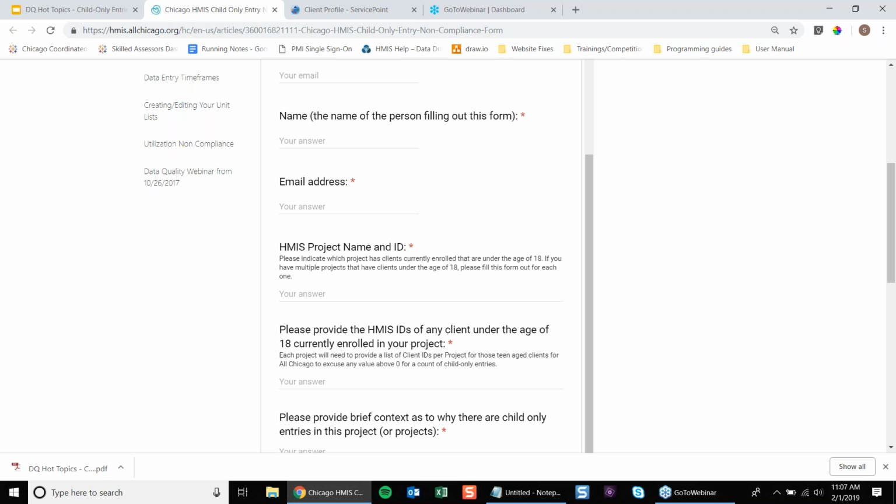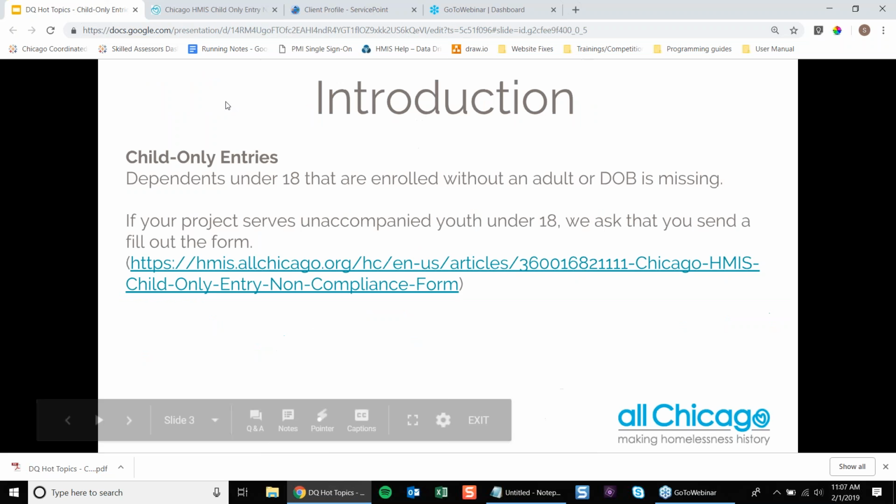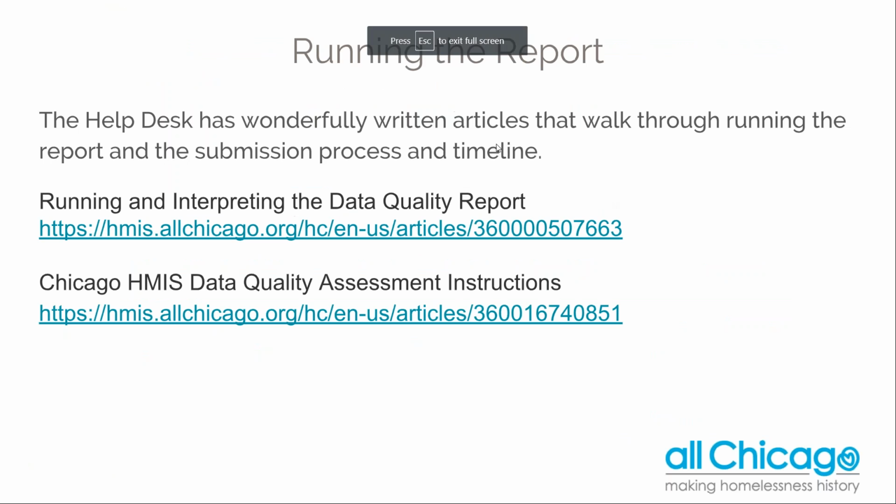You would fill this out upon every data quality session where you want to give us a heads up that, hey, I have served a youth that's under the age of 18. Please give me an exemption. This one is legitimate, etc. Going back to our presentation.